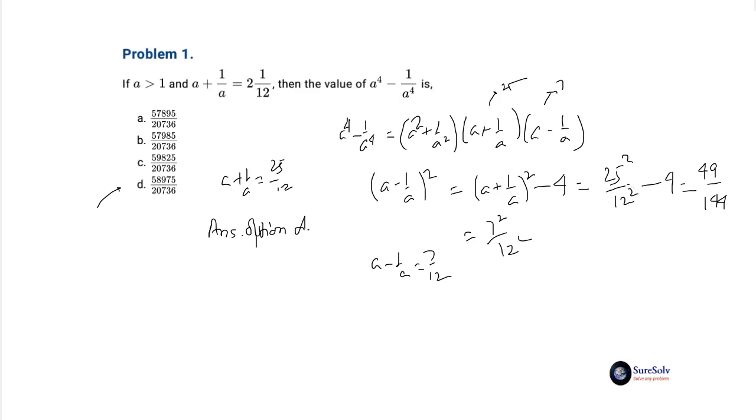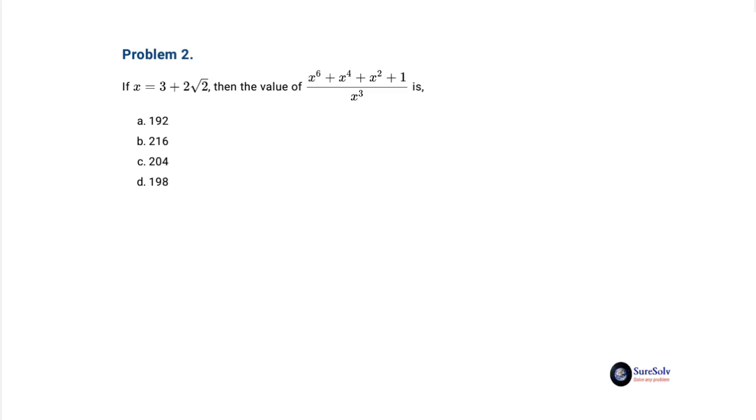We have cut short the calculations as far as possible by using the speed techniques, which depended on concepts of factors and multiples. Next problem. The input variable is a surd, and we must get rid of this surd by forming an expression in x. This is where we apply the rule of forming a sum of inverses on a surd variable free of surd. The rule is, if the surd variable has two terms and the difference of squares in the two terms is 1, then the sum of inverses of the surd variable will be free of surd.